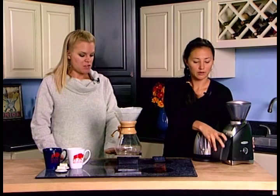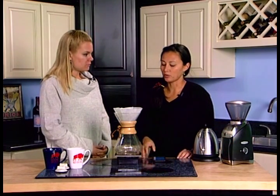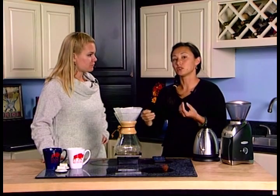We might add here that I have this on a scale as well. A lot of people don't use a scale at home, and I recommend you start going that way because volume does not equal weight. Very roughly, a tablespoon has about 7 grams of coffee. Lighter roasts are denser than darker roasts, so a darker roast is going to weigh less. This is why you want to go to Red Buffalo — Erin is a master at all of this.